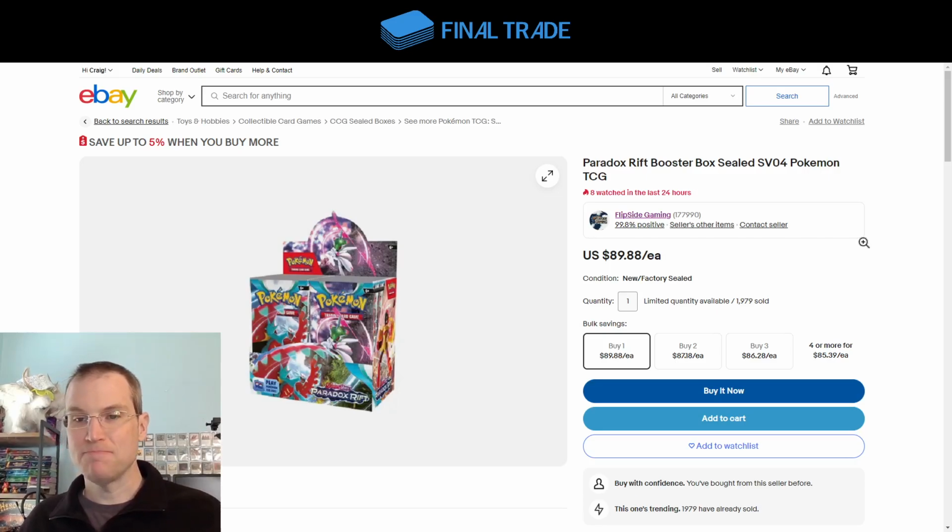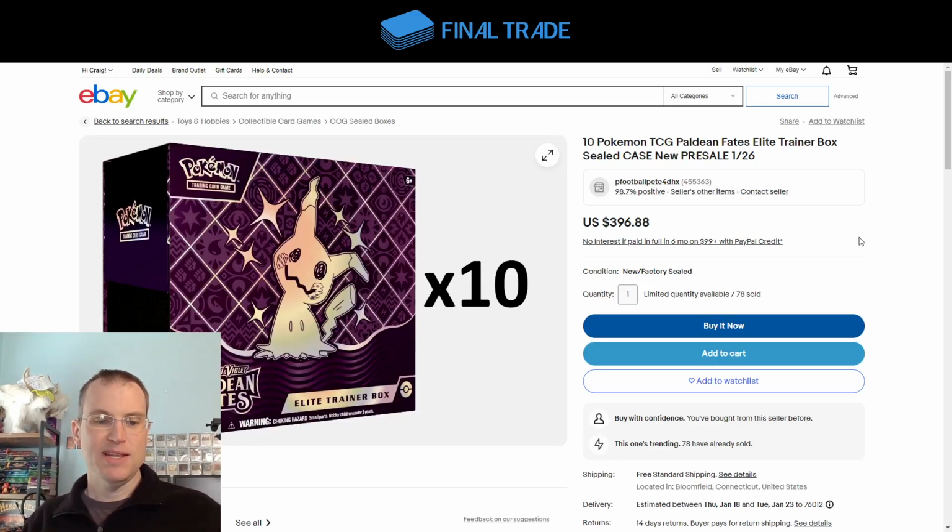Just amazing. And the next upcoming set, Scarlet and Violet 4.5 Paldean Fates. This is $400 for the ETB case. Now, on this one, 9 booster packs. I believe 9 booster packs per ETB, so 90 in the box. So then it comes out to somewhere around $4.30 or so per booster pack.